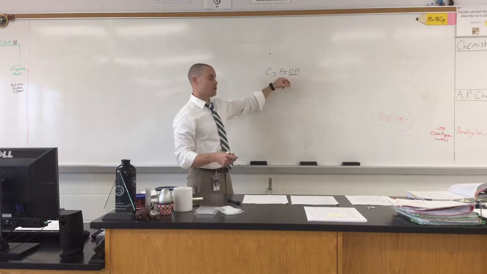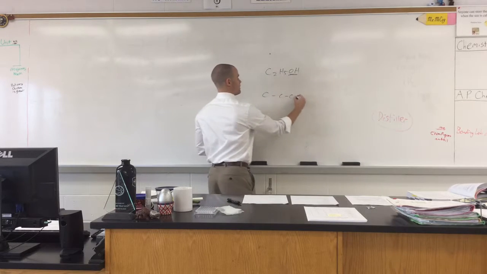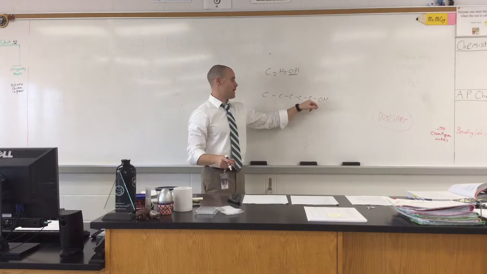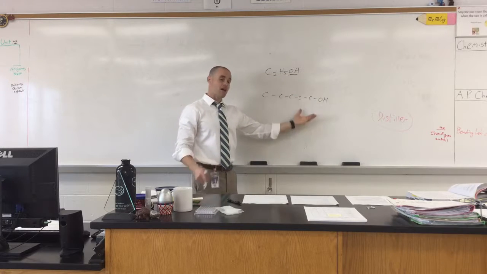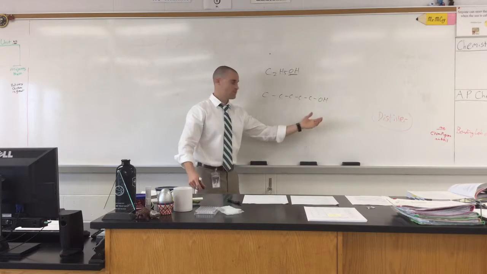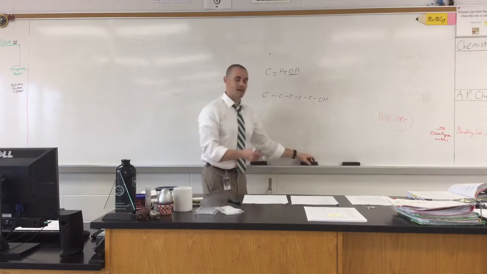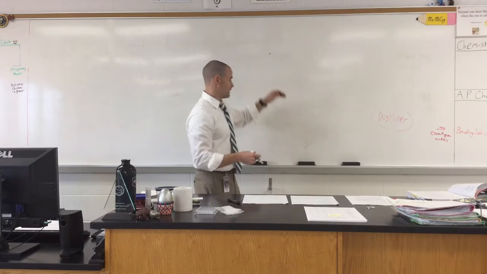Now, the shorter the chain, the more polar it is. So if I have a whole bunch of carbons and we go out to OH here, so 1, 2, 3, 4, 5, that would be pentanol versus ethanol. This is actually slightly less polar. It's actually more nonpolar because of this long carbon chain. But anyways, I'm just giving you a little help for the worksheet there.